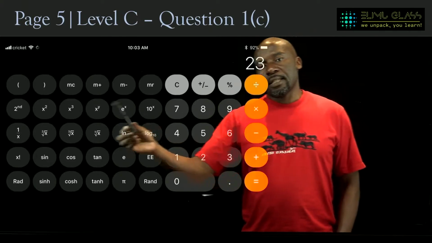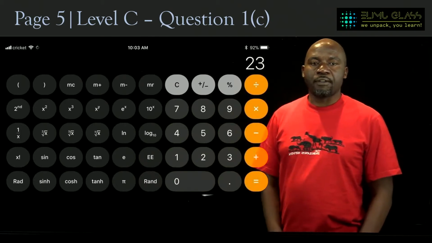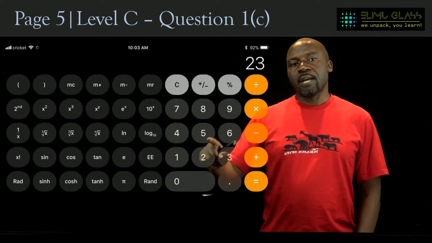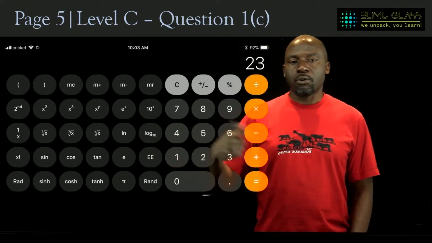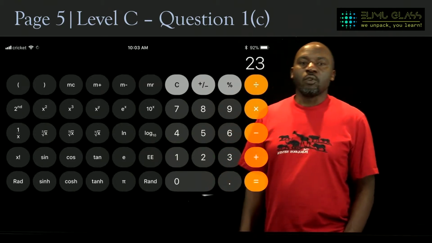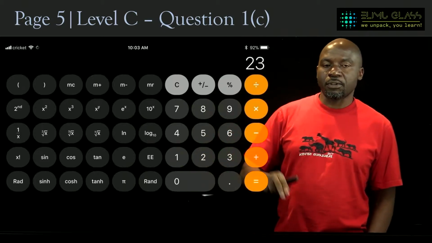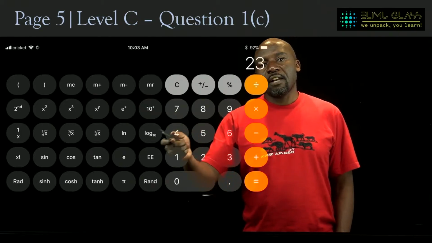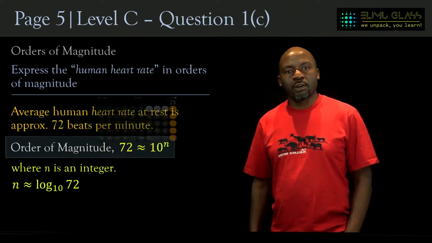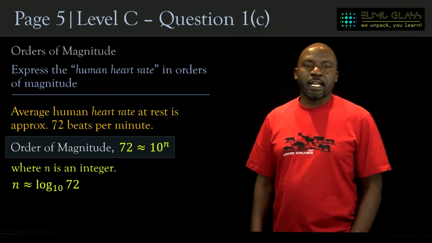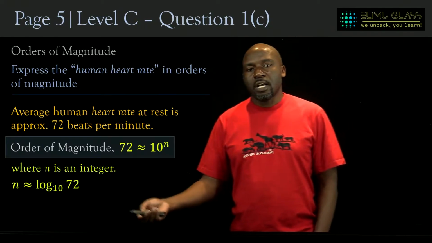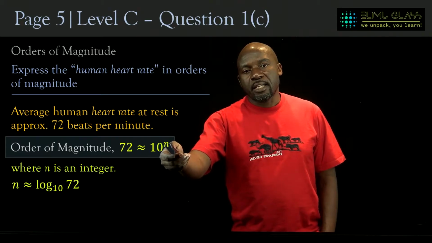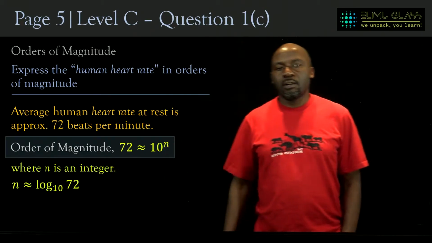The calculator on an iPhone or on an Android will use a reverse syntax, which means you type the number first and then press the log, as opposed to the typical mathematics calculator in which you press the log and then enter 72. So if you're going to use this, you press 72 first and then press log, and it will give you the value of the logarithm, okay? If you're using the TI-Nspire, for instance, then you press the log and then type in your 72. So all we need to do to find the value of n is to find the log of 72.